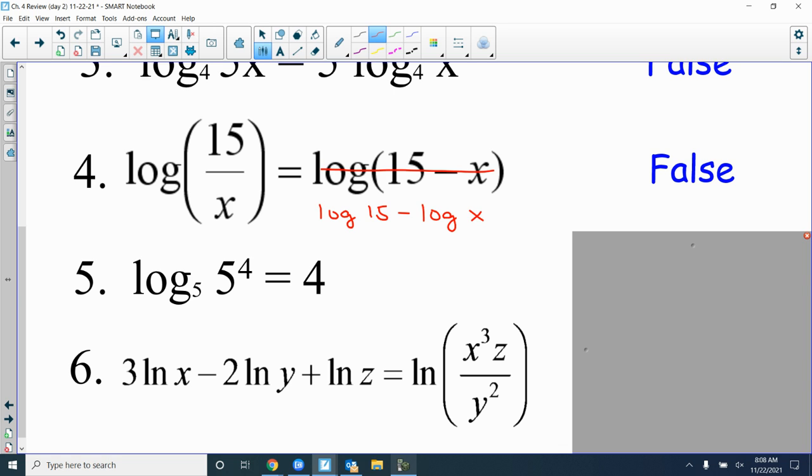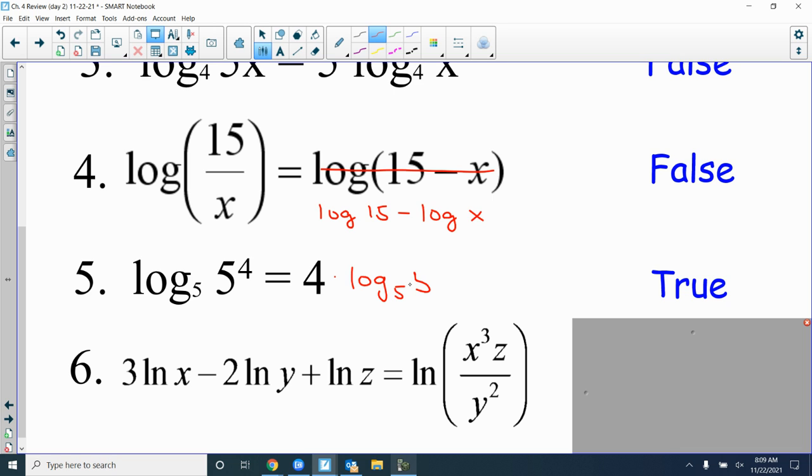All right, let's take a look at that one. Any volunteers? No? True. Now, here's what's going on. It is 4 times the log base 5 of 5. Okay, if you're saying that's what it should be, you're correct. But what's the log base 5 of 5? Saying 5 to what power equals 5? That gets replaced with a what? 1. So this equals 1.